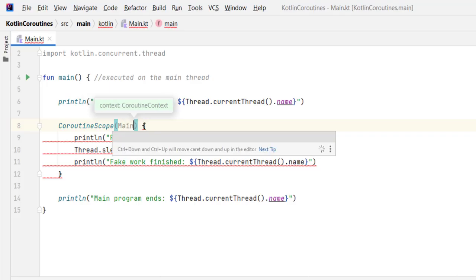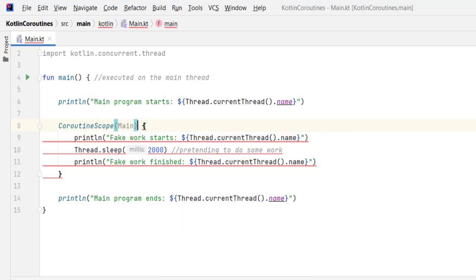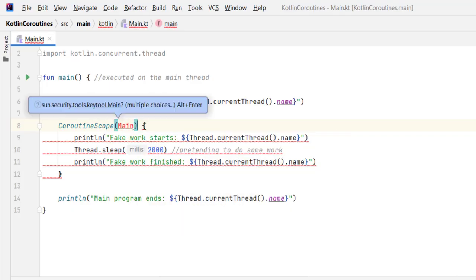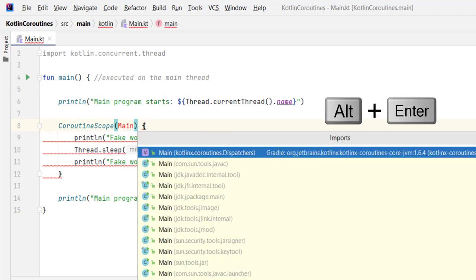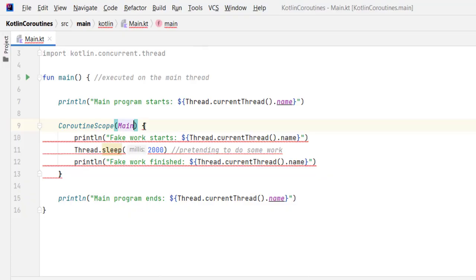So if I type main, now let's press Alt Enter, and we have this kotlinx.coroutines.Dispatchers.Main. Main means that this coroutine scope is going to work on the main thread, but this main that we have here only works on an Android program, but now we have only IntelliJ, so we cannot use main.